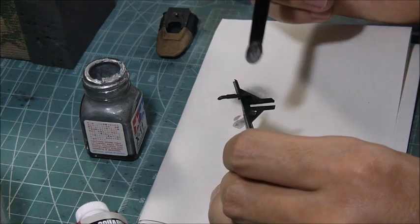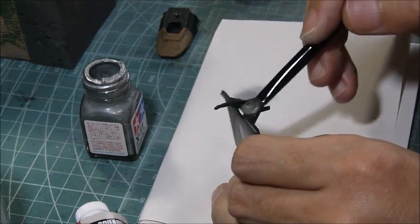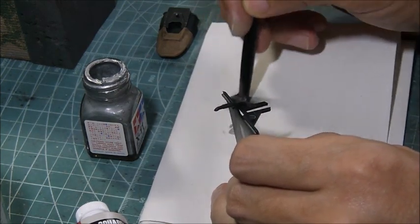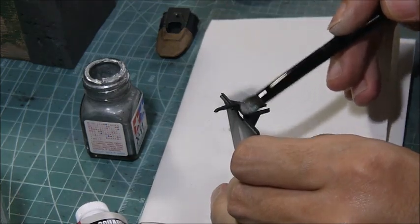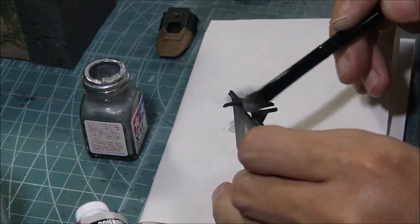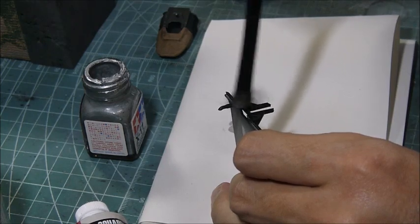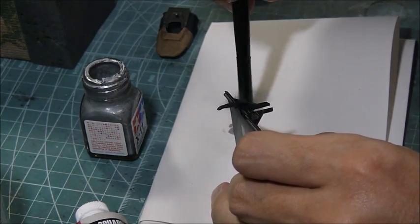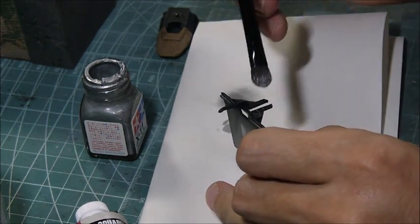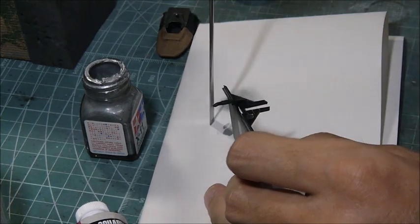I think these kinds of techniques need some experience. Well, it's not a simple, easy way, not at all. And don't push so hard, just a soft touch is fine. It's not painting like, you know, as usual. It simply needs experience.